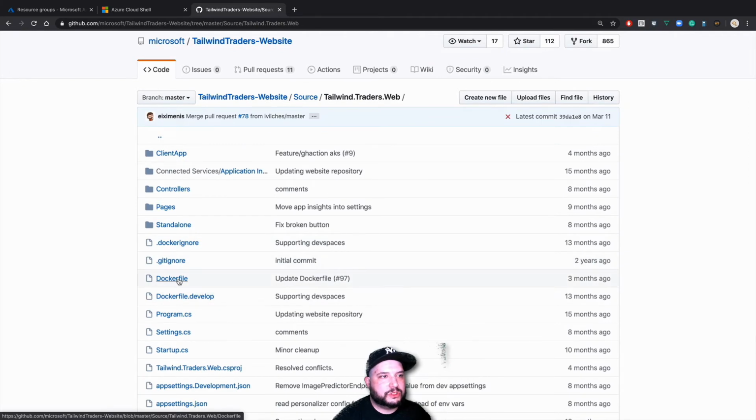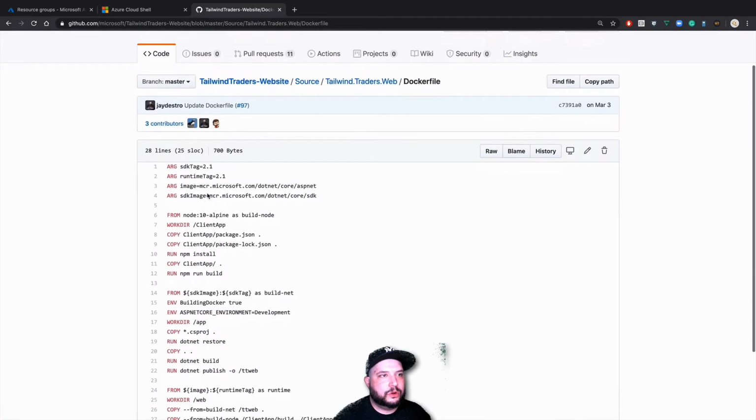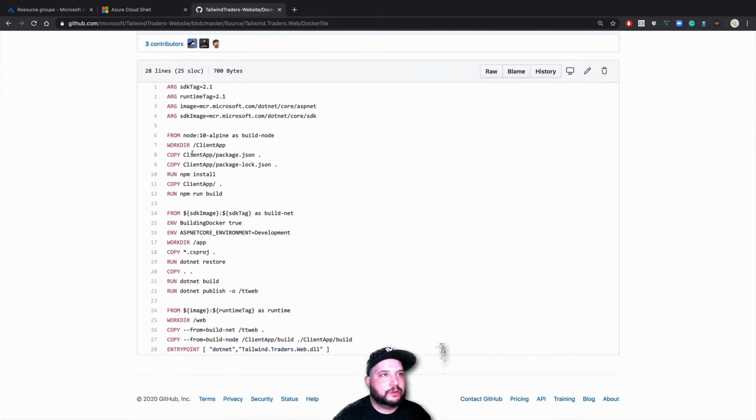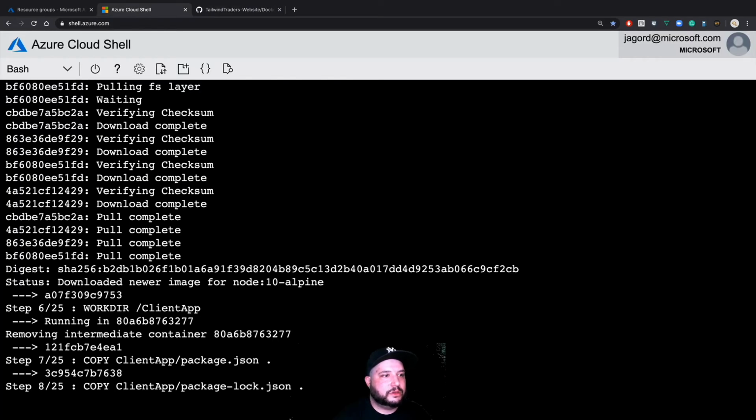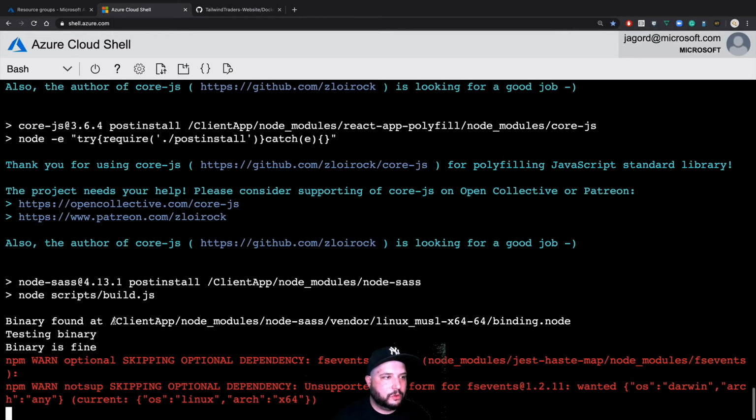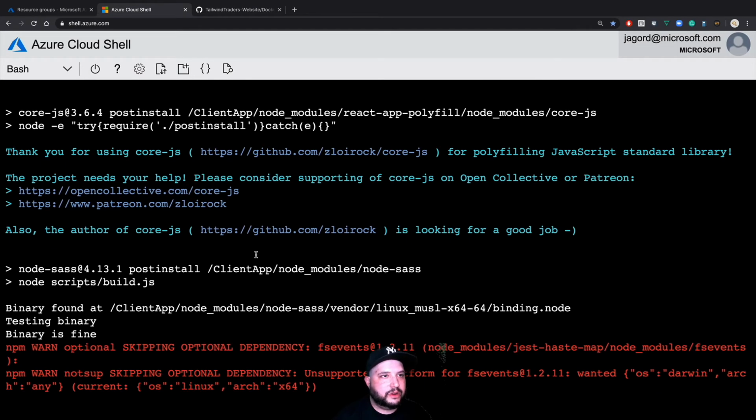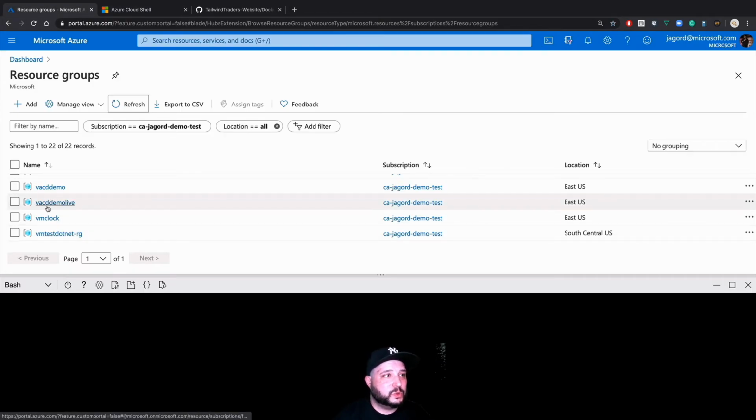So what we'll do, once again, the Docker file will go through each step. It will run an npm, it'll copy the contents, it'll start it, building it, and then what it'll do is have all of our different pieces of our application saved and then put into a container image. So we are almost done. It's building our container image. And now that it's building our container image, we actually need somewhere to host it. So what we're going to do is we're going to go to the resource group that we created before.